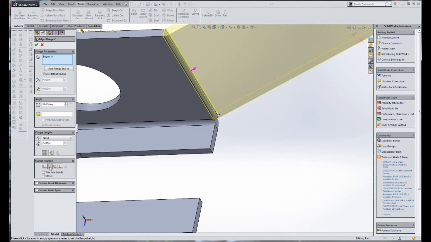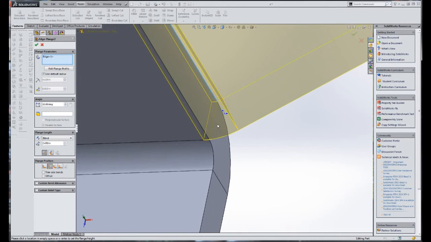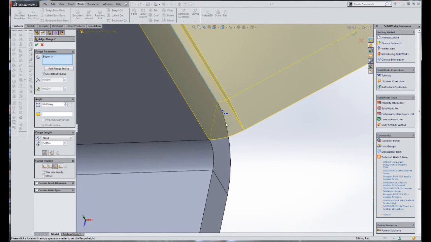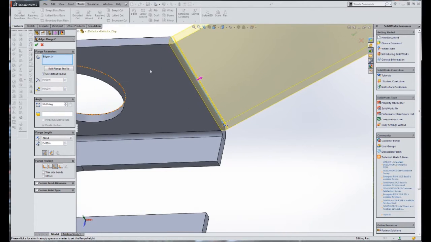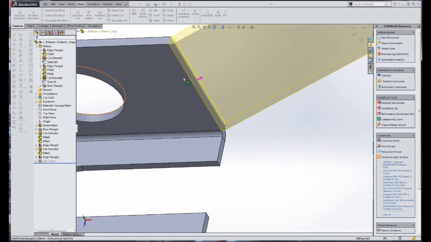Well, you can go like this, you can go past it, which is too much. But these give you some options. I like this middle one. If I zoom in, it's kind of like being bent just about where it wants. See if we go past it, it's right at the edge. Ah, that's where we really want it. And we know it's 2.43 long. And hit the happy check mark.